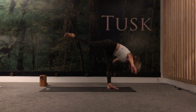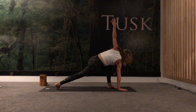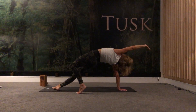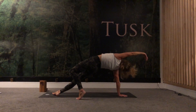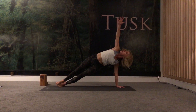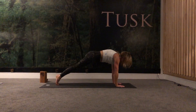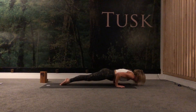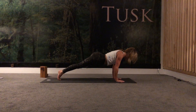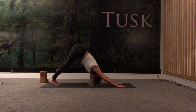Two, three — beautiful. Drop the fingertips down, bend the left knee, drop the right toes back, spread the right hand, lift the left arm up, flip your dog — left foot behind, open the chest. Really grip down through your right fingers as you open the heart, gazing at the back of your left hand. As you exhale, roll over — Vasisthasana to the left side, stacking the hips, shoulders and legs. Raise your arm up, keep breathing, maybe lifting the top leg up. As you exhale, right palm down, high plank, reach forward, chaturanga. Come back into high plank, lower down to chaturanga, push up to high plank. Exhale, downward facing dog.